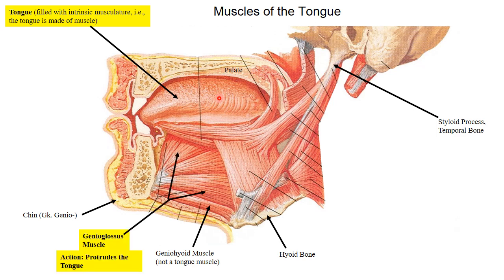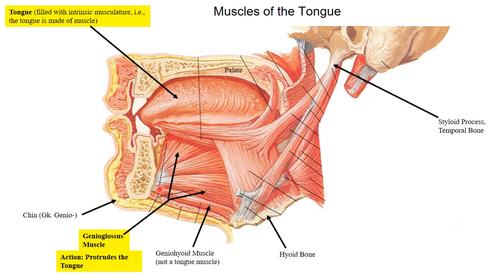The most prominent, honestly, and probably the most important, is this guy right here, this giant fan-shaped muscle. So it's fanning up, fanning up, inserting into the tongue everywhere. Even these fibers here are going back to the root of the tongue back here. Okay, this giant fan-shaped muscle that has its origin on the chin and inserts into the tongue is the genioglossus muscle. So literally from the chin to the tongue.